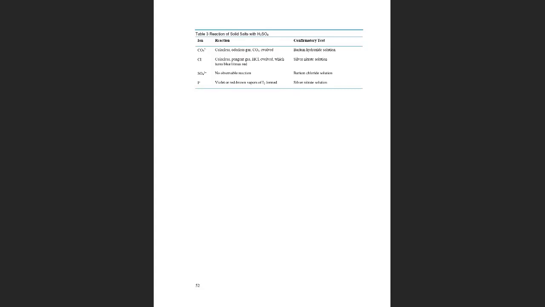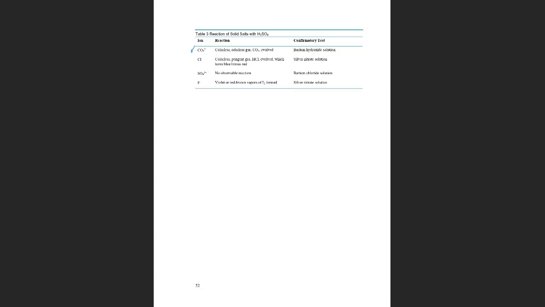Let's look at what else they want us to see. They are giving us here a table summarizing, and you will need this table as well. So basically, what are they saying in this table? Here are the four anions that you will have to identify. In your unknown, in the report, you will have one of these four, either carbonate, chloride, sulfate, or iodide. And then you will add first sulfuric acid. And you will observe, if it's carbonate, as we just saw, the CO2. This is just a summary.